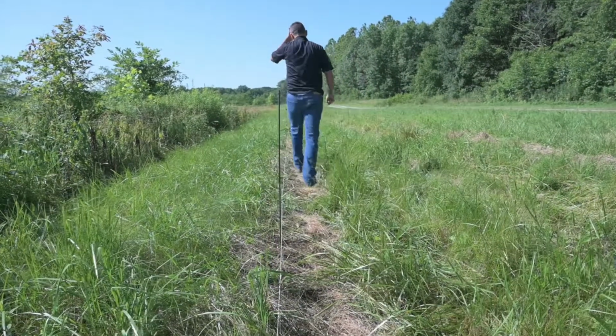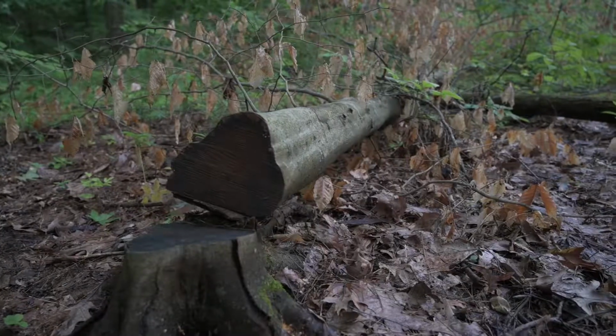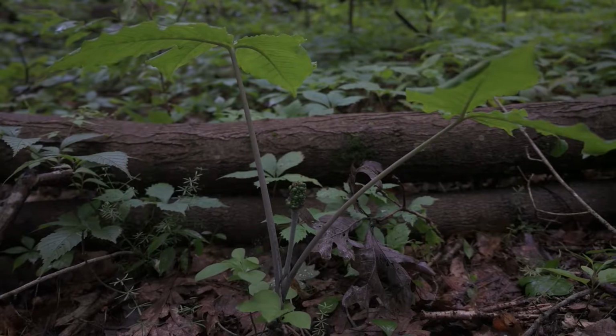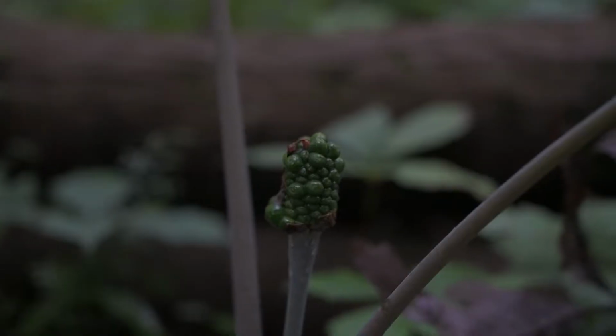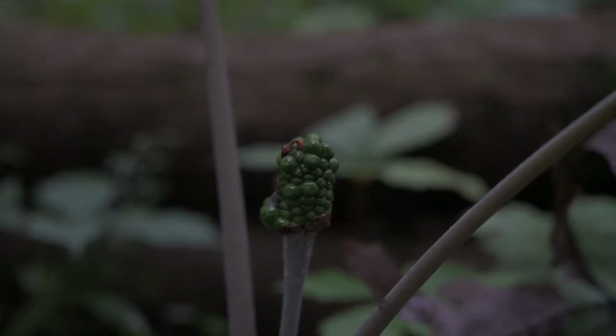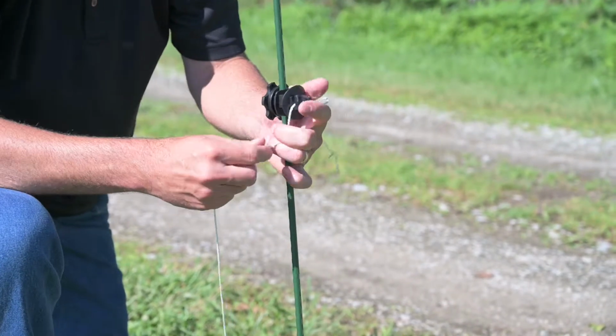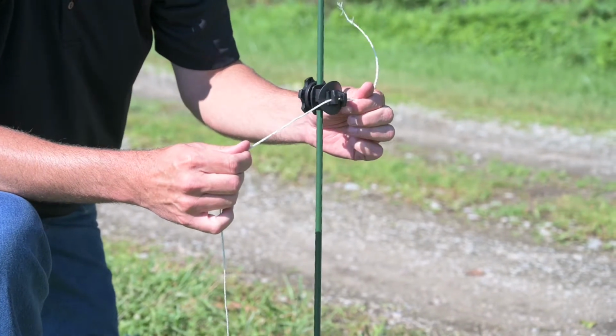The other thing you want to do is scout the perimeter on a regular basis. You can have a limb or something like that fall, and if that happens and deer have access to that planting, then you're in trouble because they know they can get in there, they know they have food. And so you want to continually scout that perimeter, make any necessary repairs as soon as possible, and also do regular mowing and trimming around the fence.